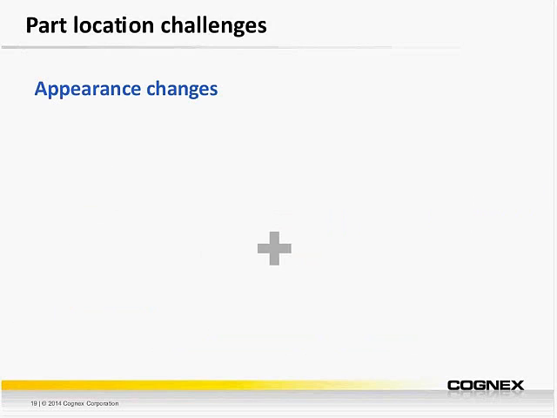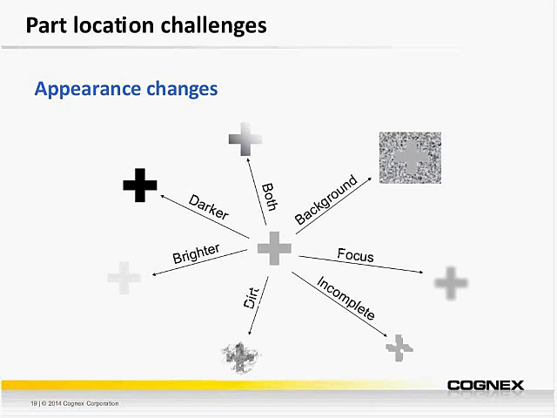Part location software tools find the part within the camera's field of view, and this is typically the first step in any vision application, whether it's the simplest assembly verification application or a complex 3D robotic bin picking operation. Locating the part is often the most critical step. Part location really determines the success or failure of the application, because if the machine vision system can't locate the part within the image, then it won't be able to guide, inspect, measure, count or identify the part.